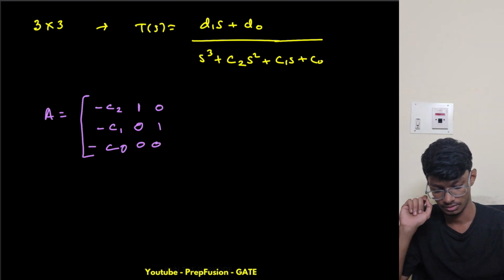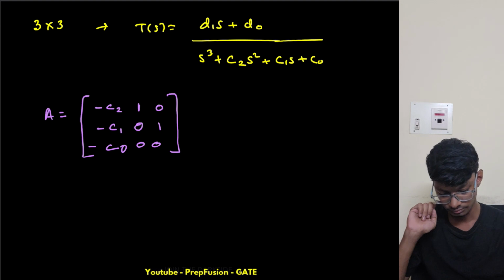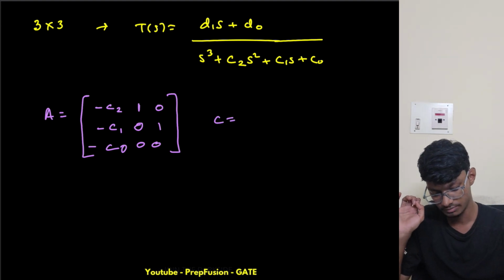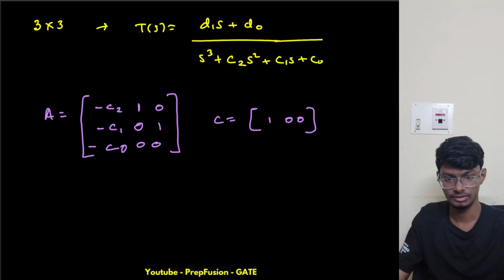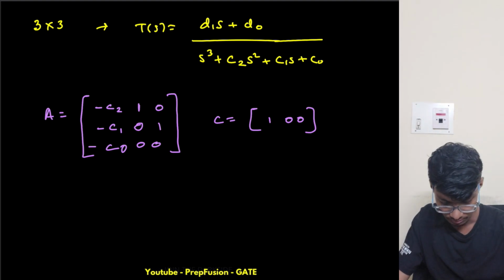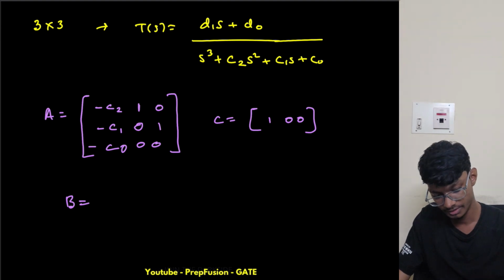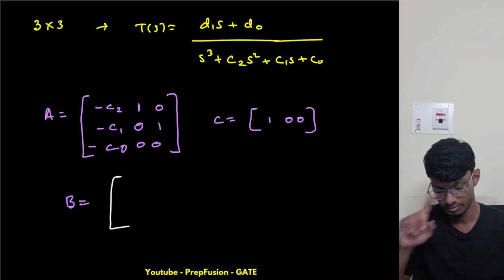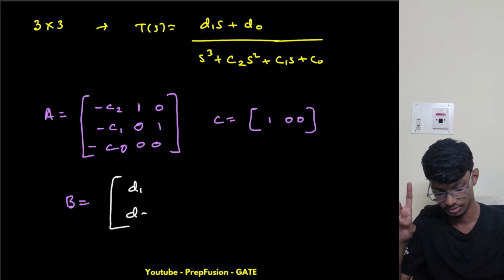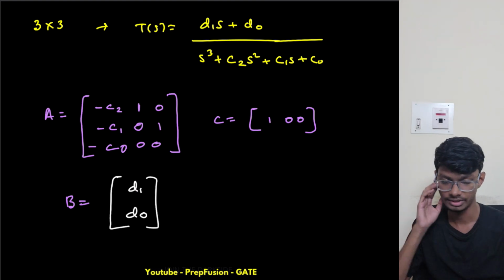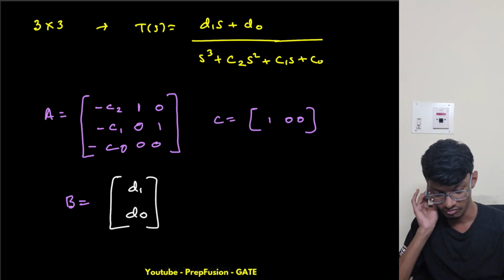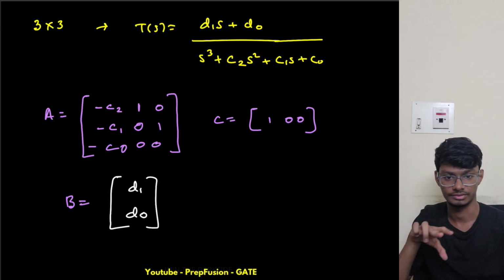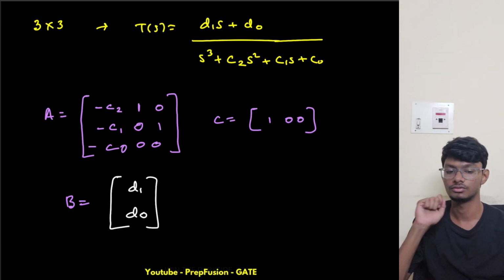This matrix will become. Okay, now what will my C matrix become? C matrix will be 1 0 0. Okay, C matrix will be 1 0 0. And what will my B matrix become? B will depend on the numerator. So what will happen? There will be no sign change, right? So there will be no sign change, and it will start from the highest power. This will be D1 and this will be D0. Okay, so that's how my D matrix will become. Okay, so you solve for it, and check whether this is coming for a 3x3 case, right? If you convert it into OCF form.